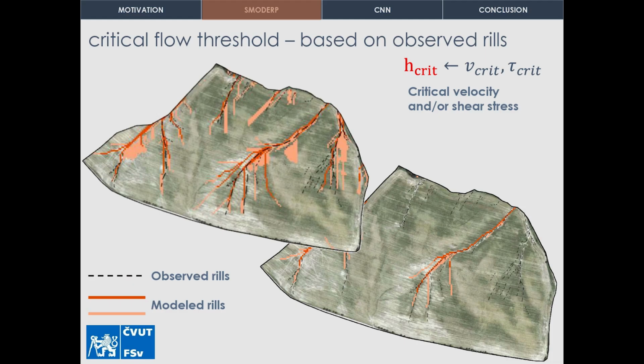And this is the motivation why we would like to take many pictures with the rills in the whole data which we know from the Czech Republic, and we would like to detect the rills in these pictures, because if we know where the rills are, we can take the rainfall data which produced these rills, and we can use the model for the calibration. This parameter, the critical shear stress and critical velocity, is why Ondra continues in this talk.